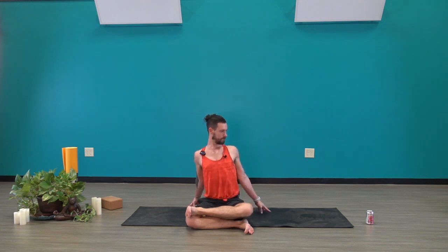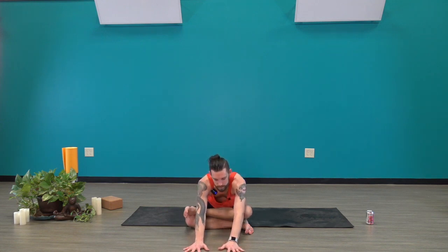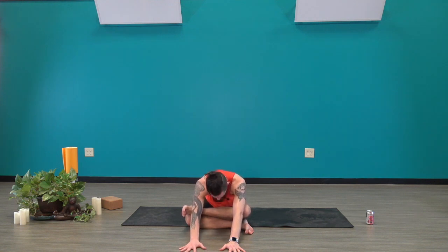And stay there, or walk your hands forward again. Roll your pelvis forward, lift your sternum up. And stay there, or hands forward and fold, pushing into the ground. And again, firming your hip points back in space. Squeezing ankles and knees towards one another, chest reaching over the shins.